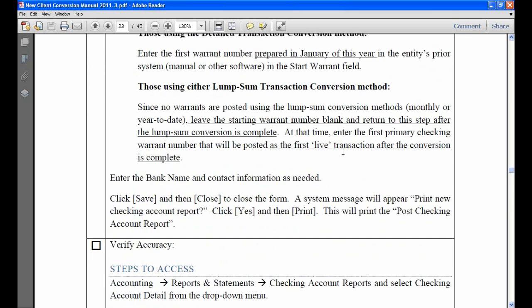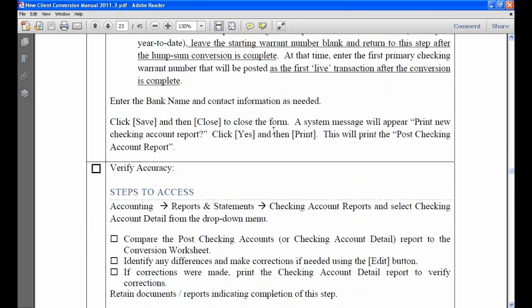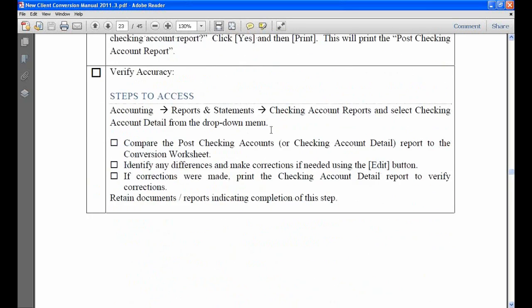So it's a little different for the lump sum conversion. So you can read that over. But basically, for the first live transaction, that's when you'll enter in the primary checking number when you're using the lump sum method, etc.